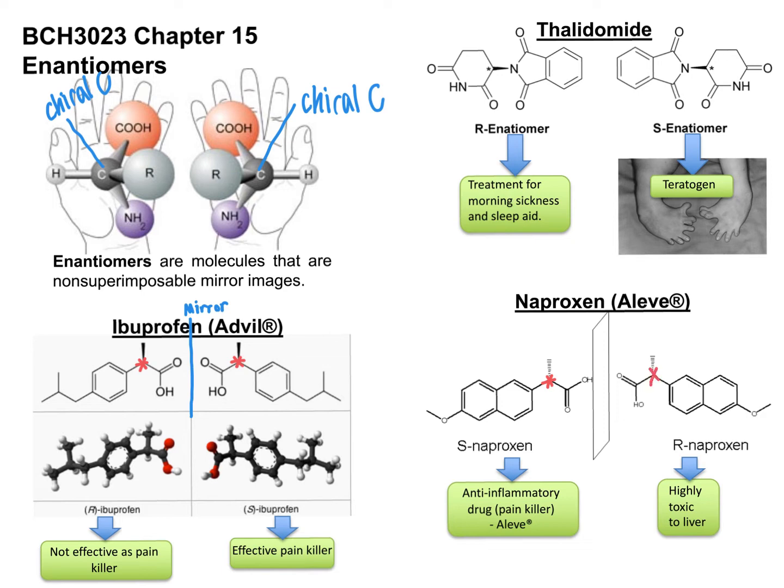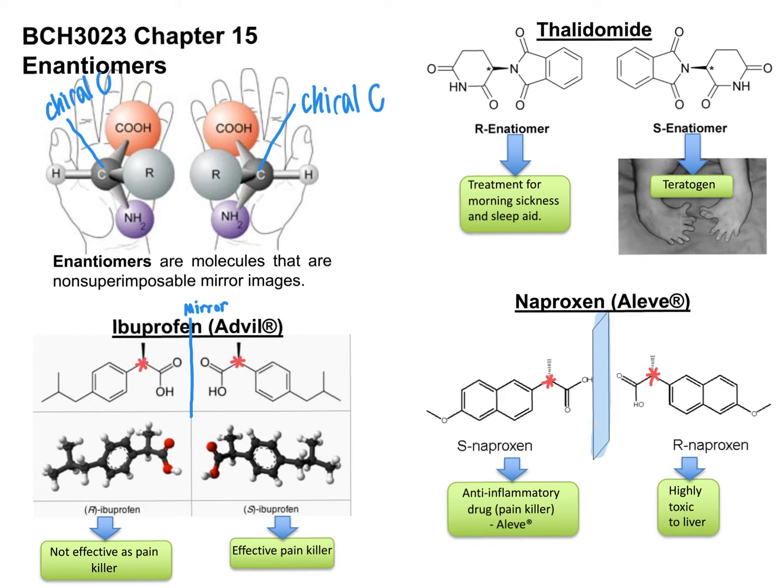And in the mirror image, we imagine that the mirror is this object between the 2 of these, that I'm just highlighting in blue there. The mirror image of that has a chiral center at that corresponding carbon atom. And so these 2 enantiomers are pretty incredible. The one on the left is an anti-inflammatory drug. The one on the right is highly toxic to the liver.